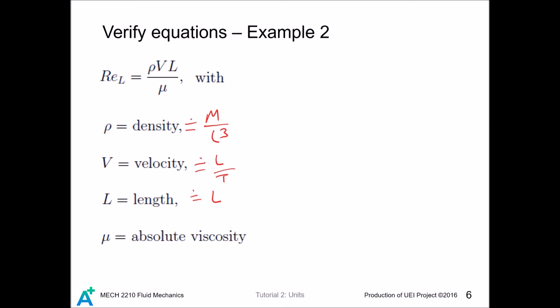Viscosity is an important fluid property. And its dimension is mass divided by length and time. Then it is easy for us to check that the Reynolds number is really dimensionless. So, copy each down and time divided by time. And this cancels out. The length cancels out. And the time also cancels out. So, we conclude that the dimension of the Reynolds number is really equals to a constant.